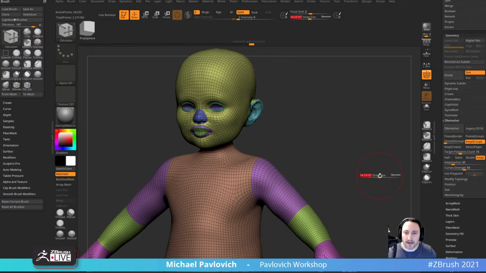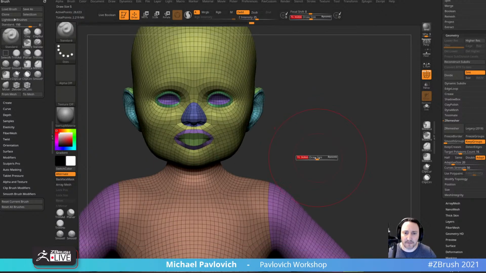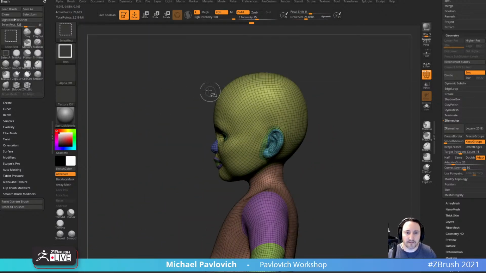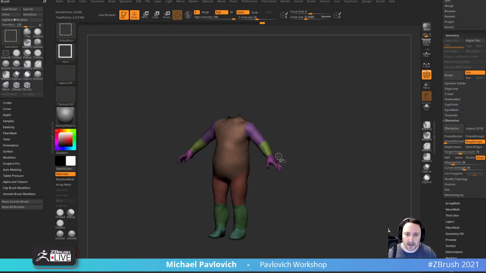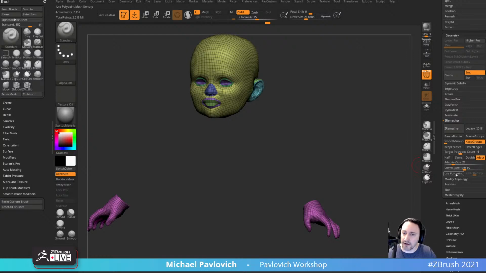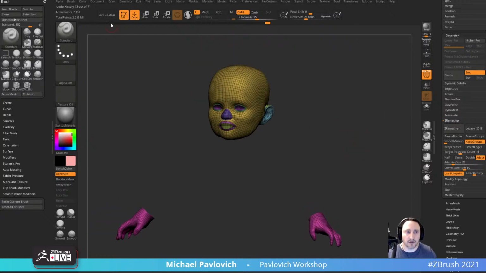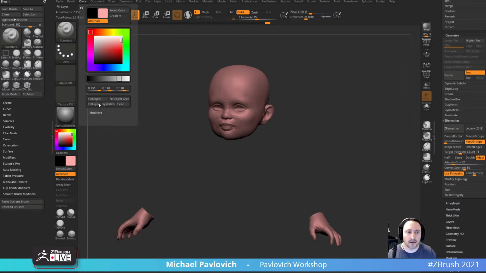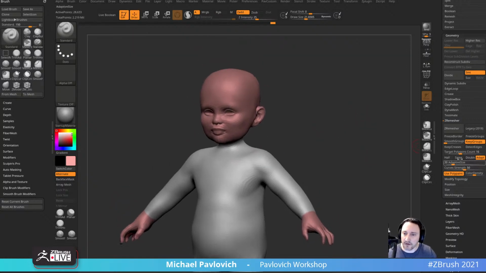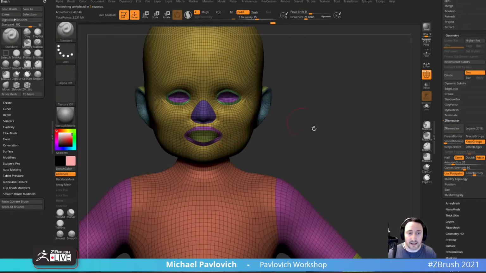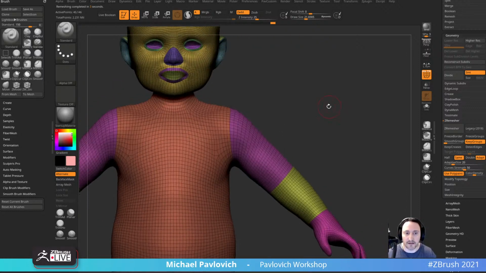Now you can actually see the body here is more high res than the head, which is not great. So what I'm going to try and do, let's try this. Here in the hands, we're going to invert that, and we're going to go over here to use Polypaint. Color density of 2, we're going to go to, let's turn off polyframe so we can see this, color, fill object. So now this will be regular density, and this will add more density. So if we go in here to same, and then ZRemesher, make sure you have X turned on, it'll hopefully redistribute our poly density here without messing up anything too badly. So now the head is more dense and the hands are more dense, and then the body is less dense.